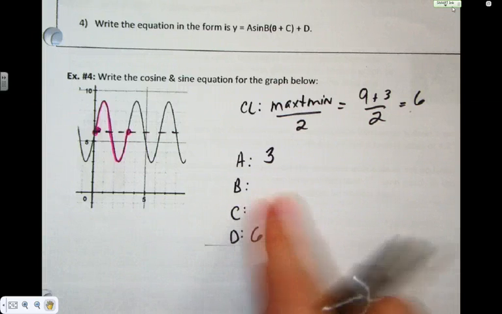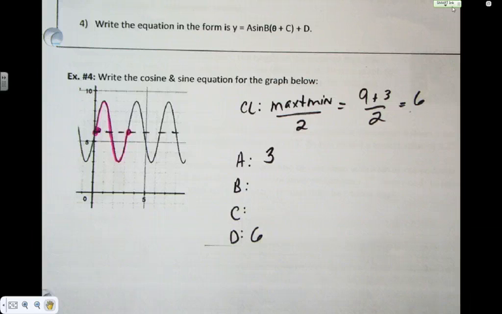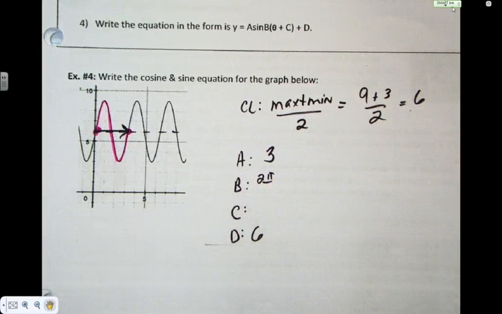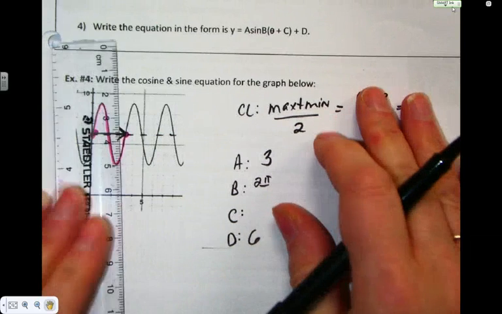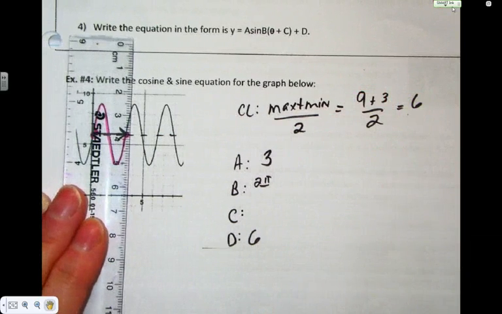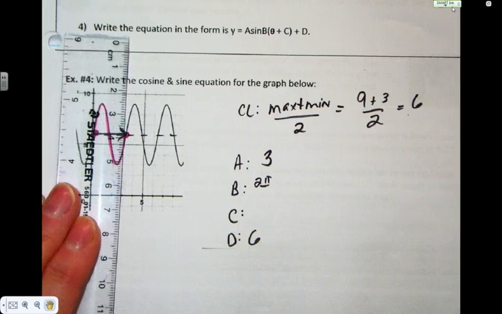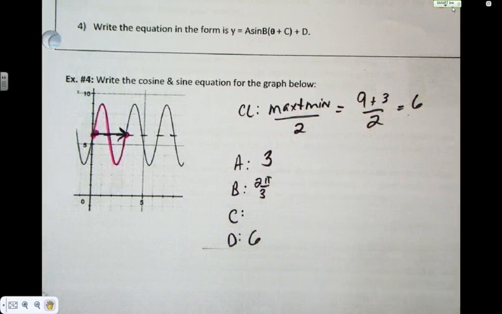Okay, then I like to go to B. B is something to do with the period. Anyone want to remember from yesterday? 2 pi divided by the period. And the period is just from the start point to the end point. So how many units is one cycle of the graph or one repetition of the graph? Well, is it an exact point? I would agree, probably 3.5, kind of in the middle. Are we okay with that? Or do you want to go back to 3? Okay, what's the better estimate? Okay, I would go 3 too, because it's a better number than 3.5.